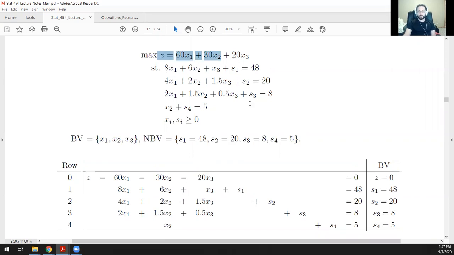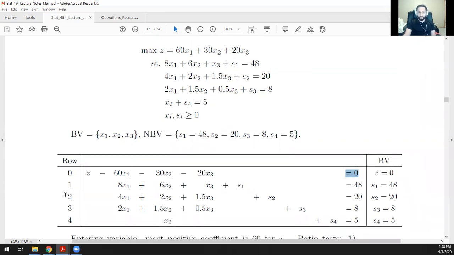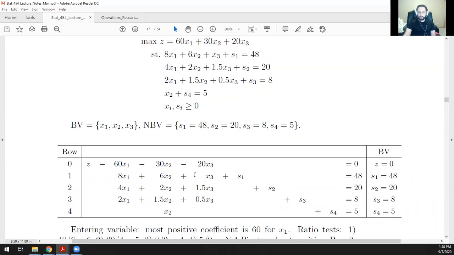Once I do all of those subtractions, the only thing remaining on the right-hand side is this value of z equal to 0. And then I just go constraint 1, row 1, constraint 2, row 2, etc., making sure I position all of the variables in the corresponding row. So x1 variables are all in a column. x2 variables are all in a column. x3, s1, s2, s3, and s4.